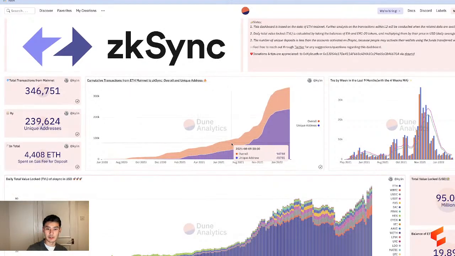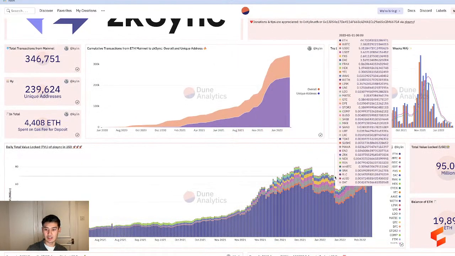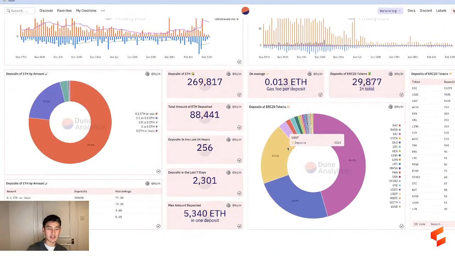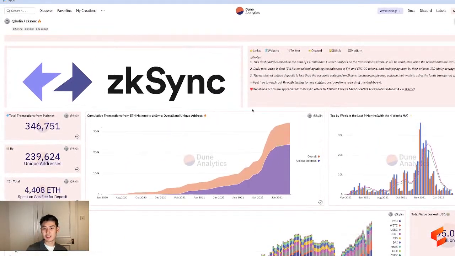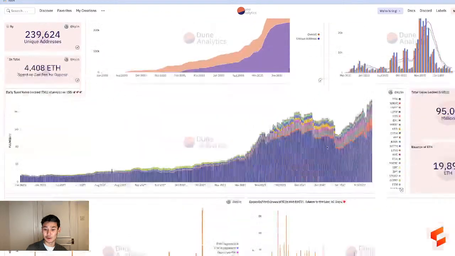We can see some cumulative transactions from ETH mainnet. We can see TVL is growing. And then we can also break down how much people are actually depositing into zkSync. The only real thing that I found kind of interesting, and it's kind of not related, but still fun, is that with zkSync, we can see there's really steep growth right here. Pretty exponential growth from August up till about December of 2021. It's grown really fast. And then you can see it tapers off here. People have stopped transacting from the ETH mainnet to zkSync, which shows it's not growing nearly as fast, but it had this really interesting area where it grew very quickly.